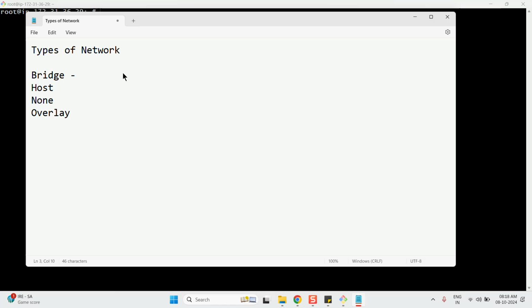I have multiple containers, obviously, maybe more than 10 or 20. So the bridge network will help those 10 or 20 containers communicate within a single server only. Within a single machine only, the bridge network will work. No matter how many containers are there within a single server, the bridge network will establish a connection to all of them. So simple.